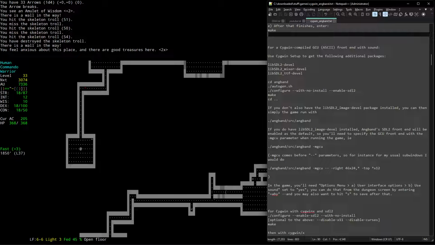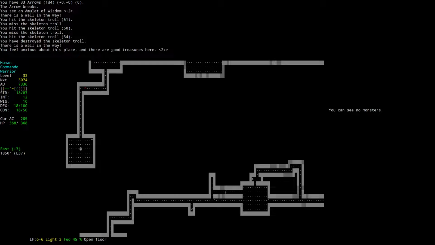Well, that tip from backwardsEric, which he gave me for the SDL2 front end from MSYS2, just doesn't work in the GCU thing. And I got myself killed trying to use it like a dope.